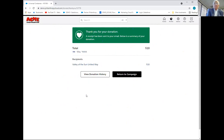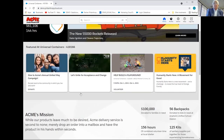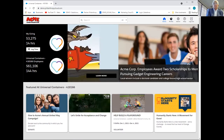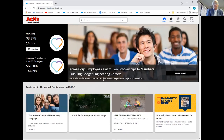I can also get my receipt, as you remember, on my profile, where it gets stored, which makes it nice and easy. So let's scroll down, and I've done my giving. Let me go back a little bit. One thing I want to do is, I have a passion for a local charity here that I don't see reflected in these boxes. And I want to make sure that I participate with that charity that I have been donating to for years. And that charity is Families Forward.